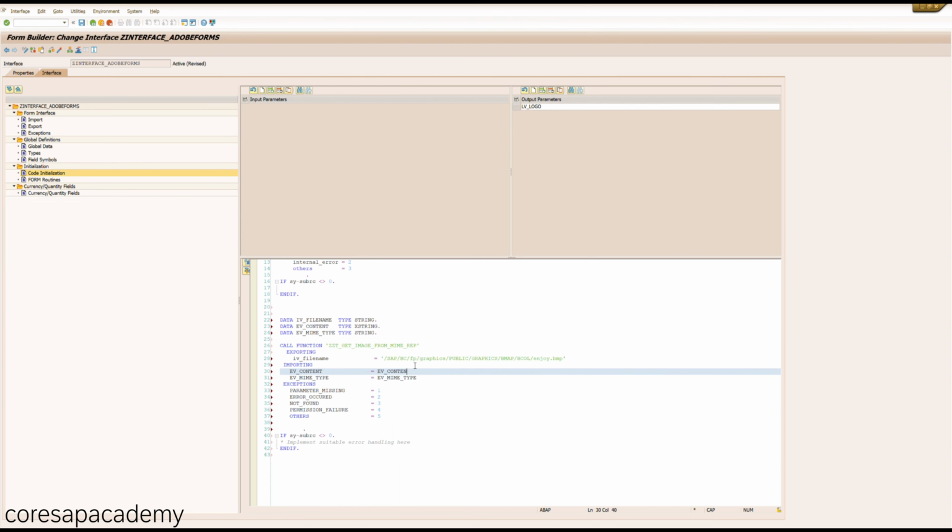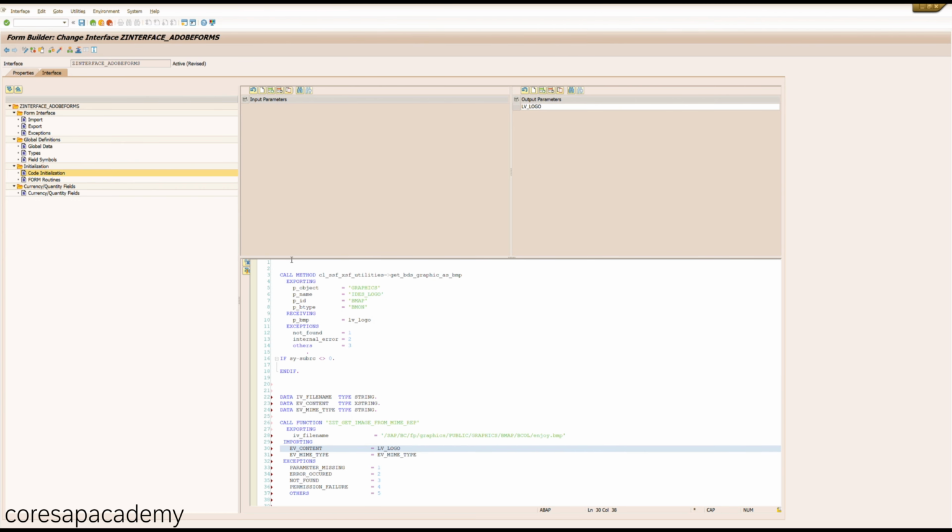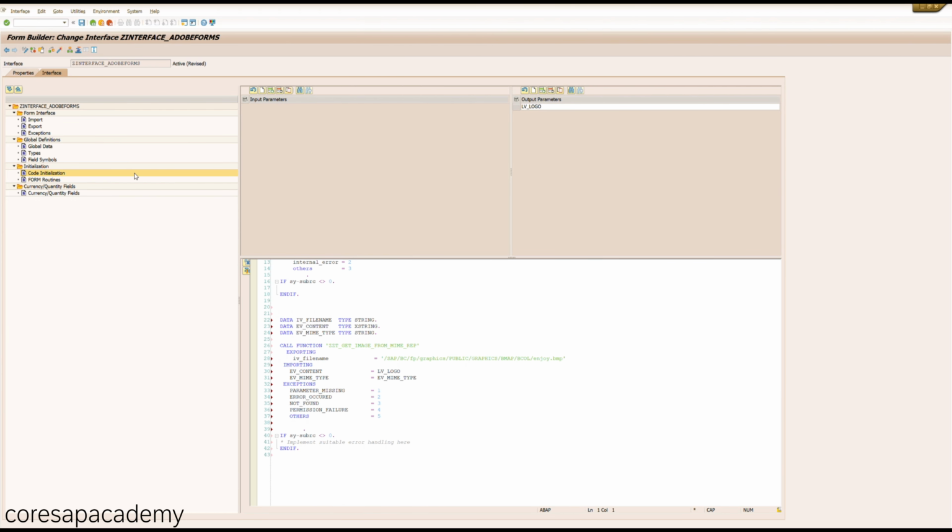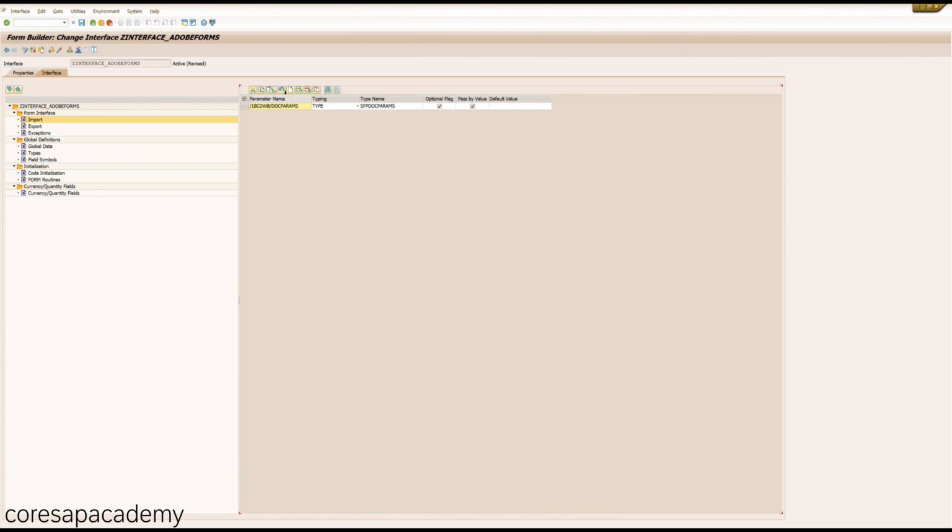We will be receiving it into our variable that we have already declared, that is LV logo, and we will declare one import parameter here so that we can check how the image field works dynamically. Like LV input, type character, maybe character 20.